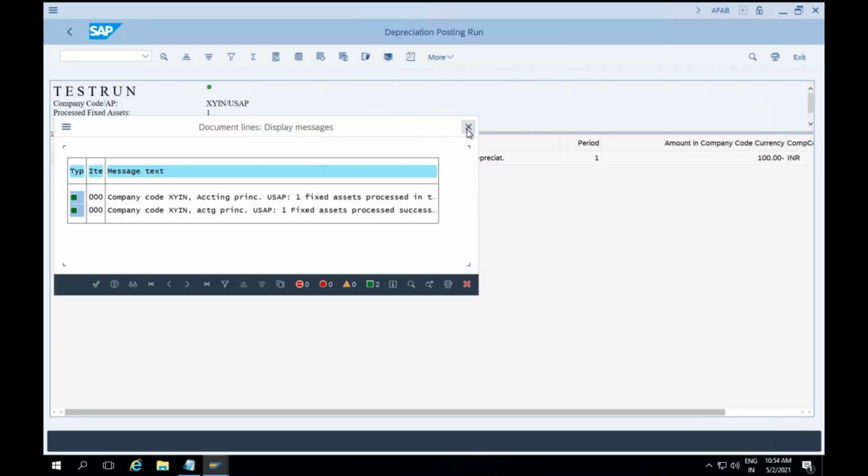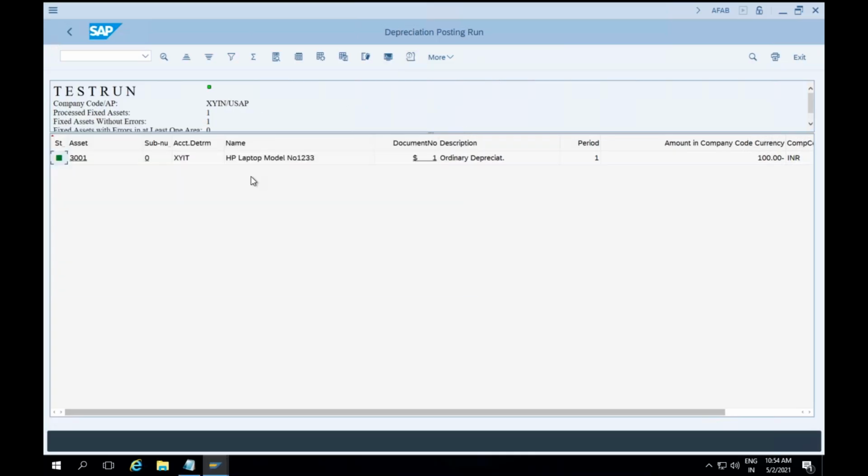But if those are the errors, period is closed or the system is not able to determine the depreciation GL, those kinds of errors will get reflected here. Even the cost center, if the system is not able to pick it because you have not maintained that last configuration, then also the system will give the error that it is not able to determine the cost center.